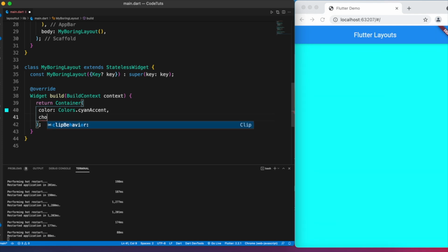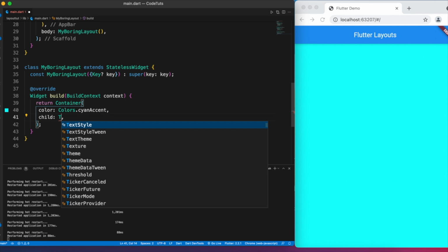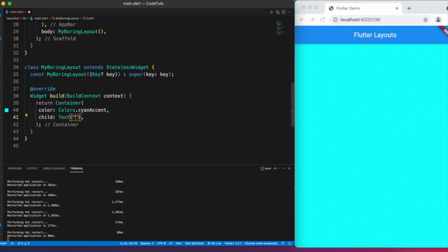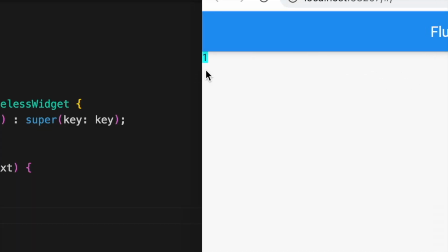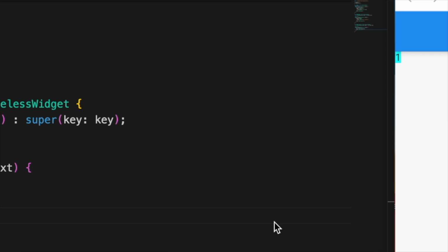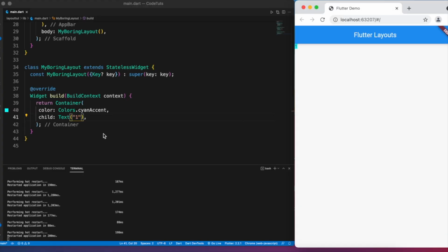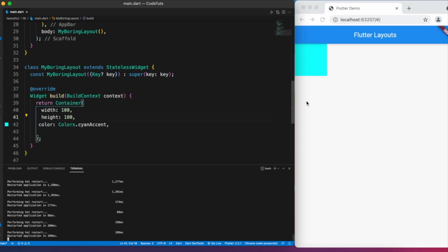So if we give this a child as before, we just give it a text child that says something. Save it and press R. You see that the container, I don't even know if you can see that. The container is this one over here, so small, yeah? It's hugging the child, it's wrapping the child. Hence why I said it behaves like a div for CSS. The other thing is if the container has no child, but has a specific width and height, it will take that specific width and height. Change this and make it a center widget. A center widget does not have width and height and it does not have the color. None of this is going to work.